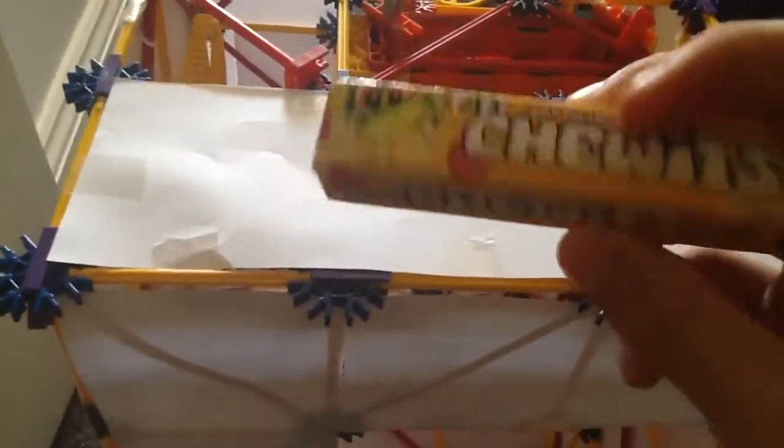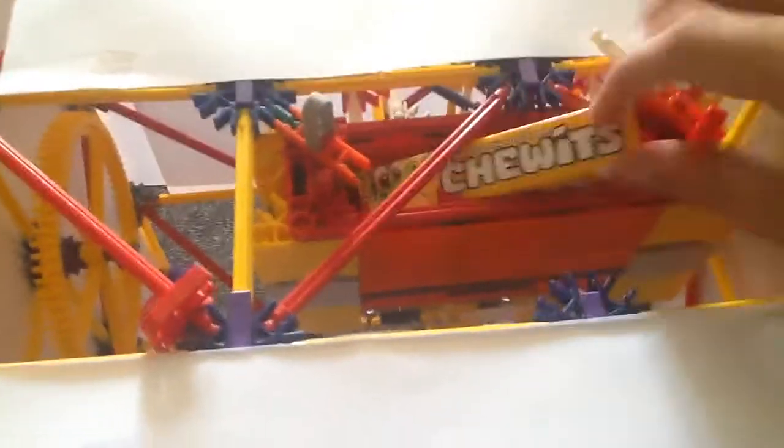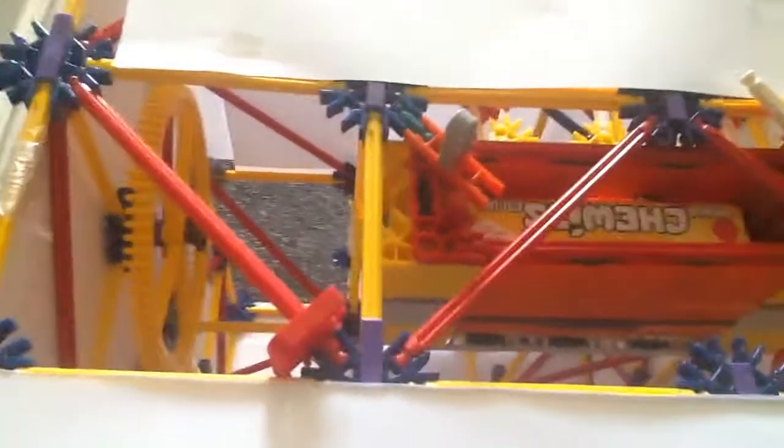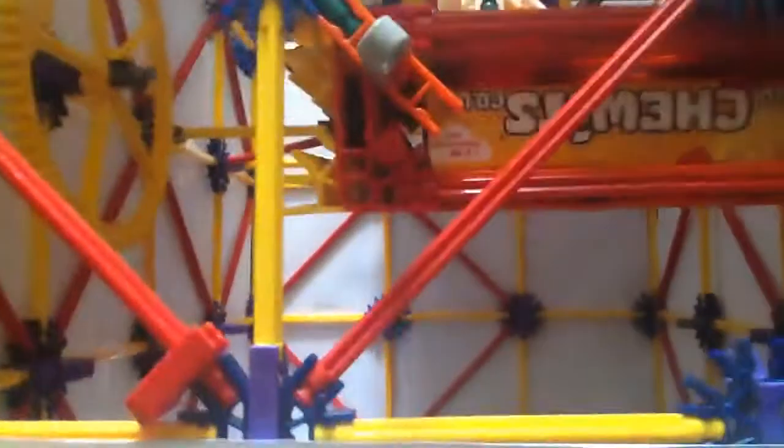As you know, this is vending chewits, the fruit salad ones. So to reload it, you make sure the pull thing is in, and you push the chewits inside, and then as you pull back, you'll see it will go down. One's in vending, so then you can push another one in, and you can probably fit 6 in there. Then we'll do it again.